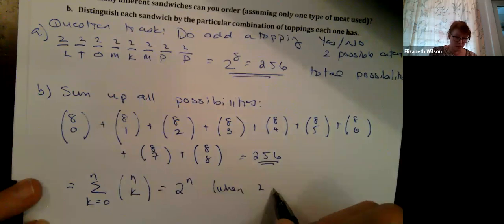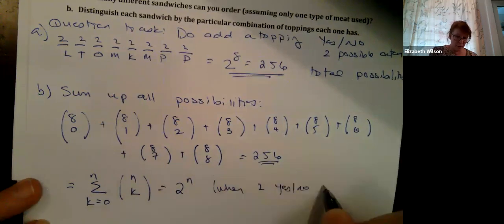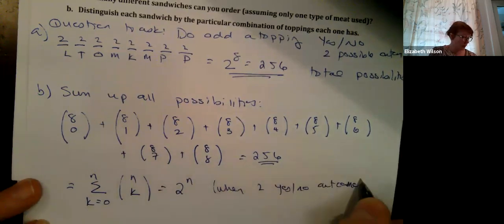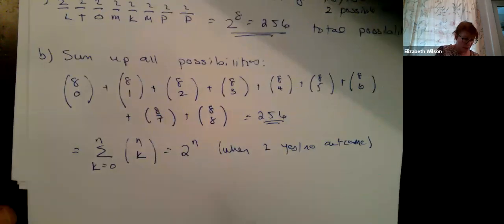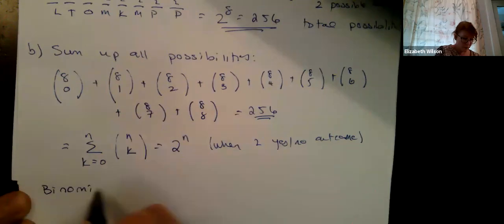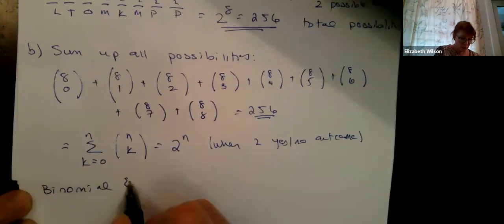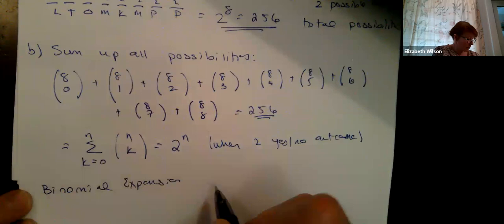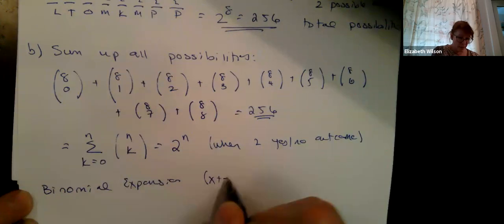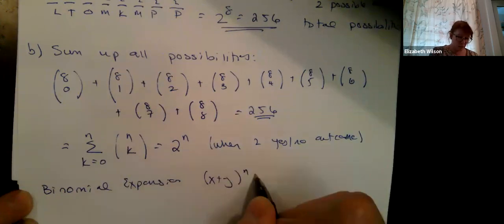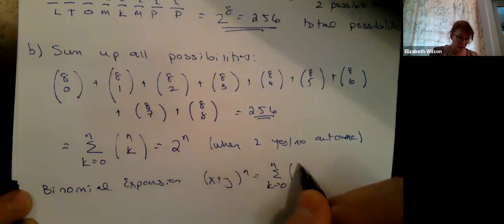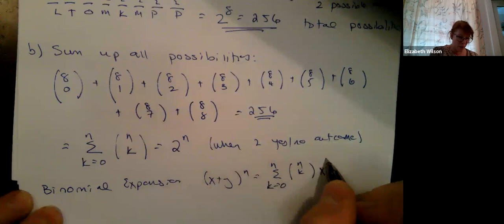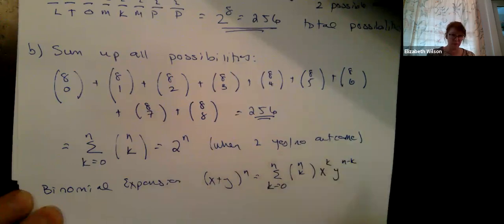Yes, we'll call it yes/no outcome. And this is kind of like our binomial expansion. Let me tie this back into some other stuff. So binomial expansion, we did this, where I have x plus y to the nth power. This would be the sum, k equals 0 to n, of n choose k, x to the k, y to the n minus k, as my variables here.